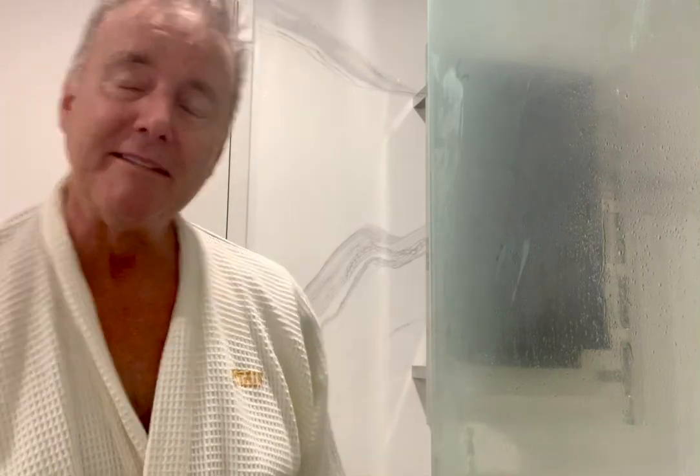Oh hello and welcome to Gadget Corner After Dark. Now I love a hot shower — a long hot shower — partly because where I live they charge me as if six people live here. Be that as it may, I love a hot shower, but one of the problems you have with a long hot shower is of course the mirror fogs up and it's a bit hard to see what's going on.